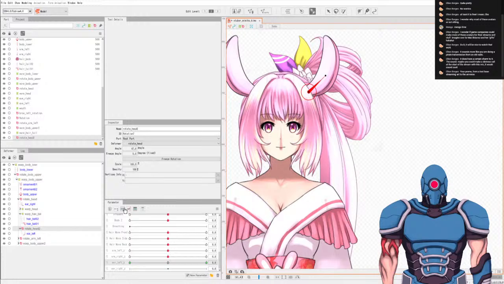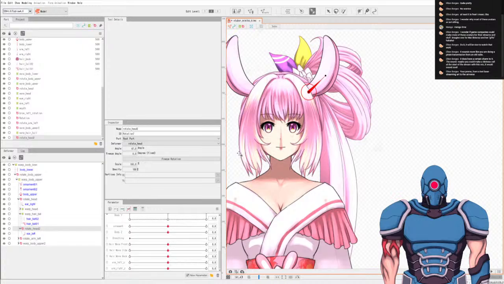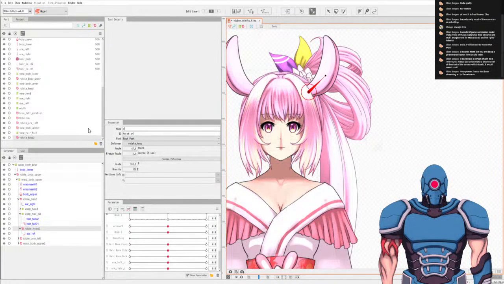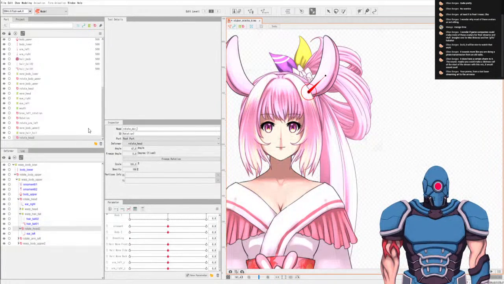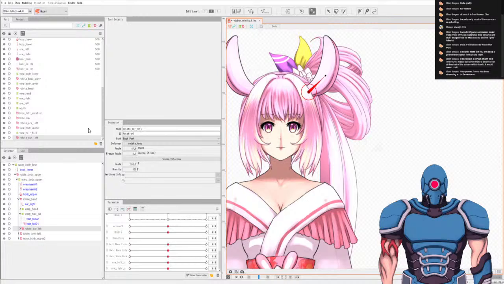No, I'm doing this all wrong. Let's delete these parameters. Rotate ear left. We're gonna connect these to the eyebrows.